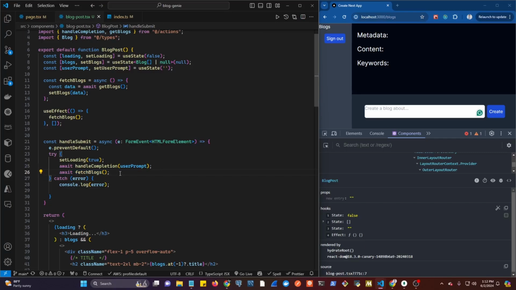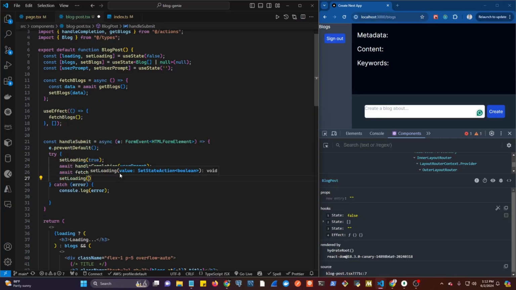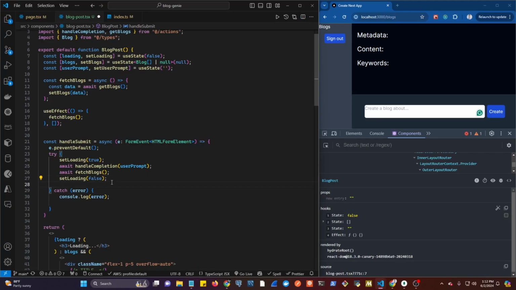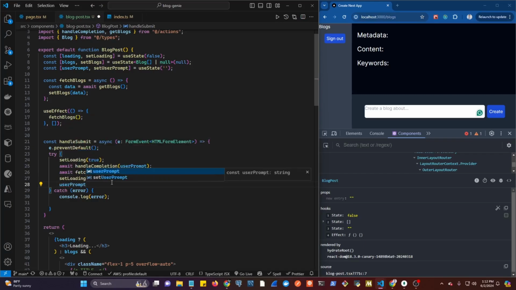And then that's everything we gotta do. We can set the loading to false again. So when we update the state, this component is gonna re-render and it's gonna show the new data. And we can now set the user prompt back to an empty quote, which is going to just clear what we type inside of the text area here.